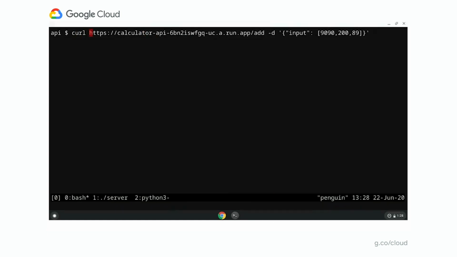So I have my curl command. This is the URL from Cloud Run. And what we'll do is pass in a few integers here to see if we can get this calculation. You can see it coming up pretty fast. Those are pretty big numbers, and some of you may be struggling with math, so let's make it slightly easier for the viewers. So we'll give you 1, 3, and 5. And you see that our answer is 9.